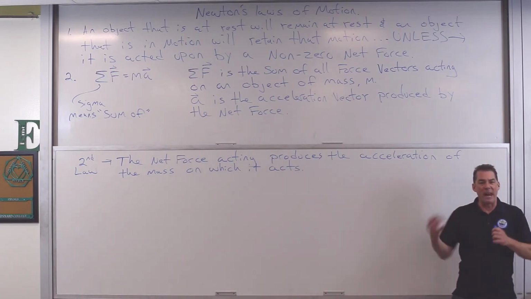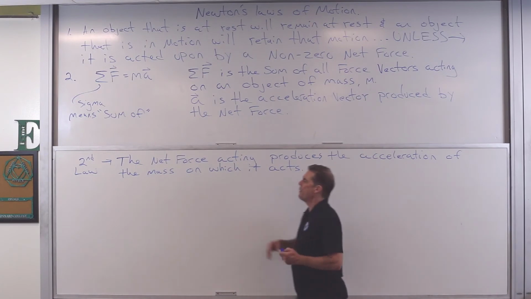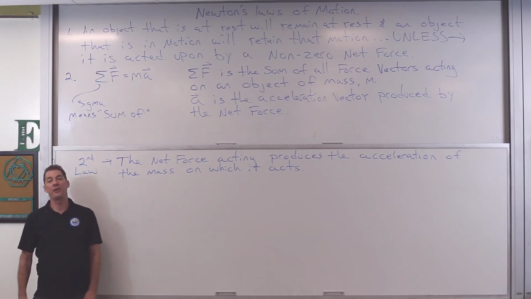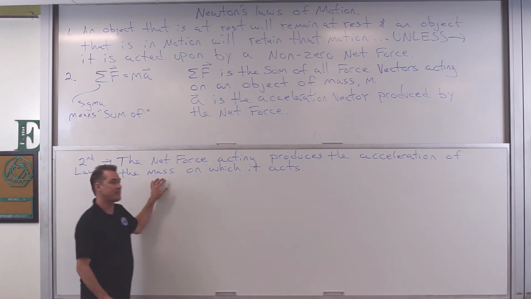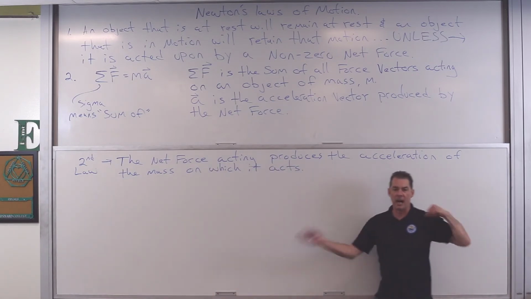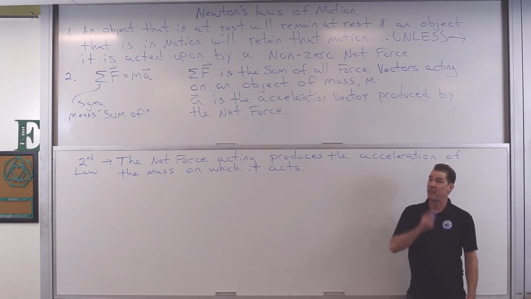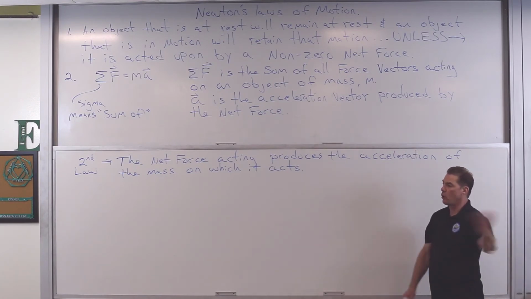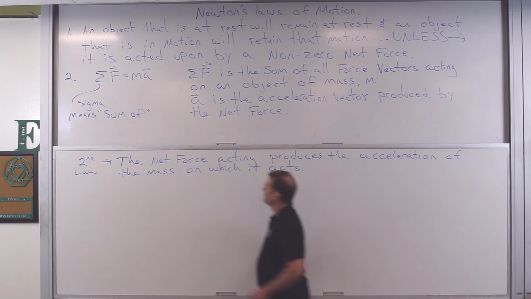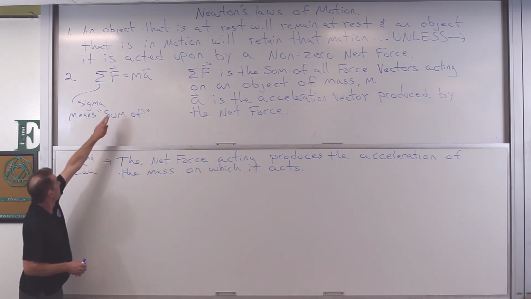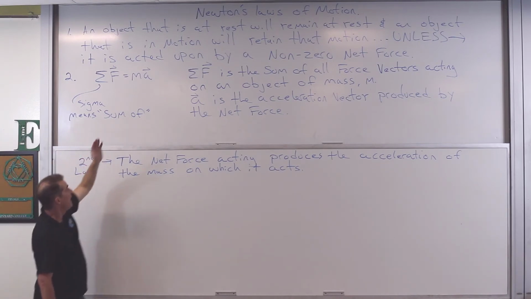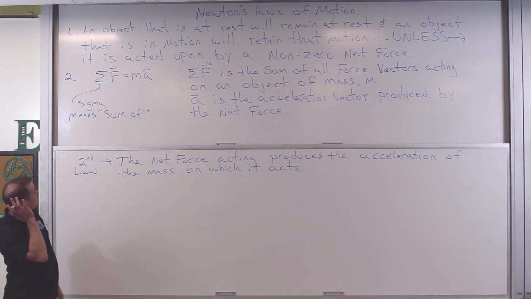We correlate it a lot with weight, but weight and mass are really two different things. Weight is the interaction of mass with a gravitational field. Mass is an inherent property of the object. Where the object is, it's the same amount of mass. It's not true with the weight of an object. Go far out into space or go to the moon or Mars, you got different weights for a given mass. Anyways, that is a constant proportionality, really, between the net force vector and the acceleration.